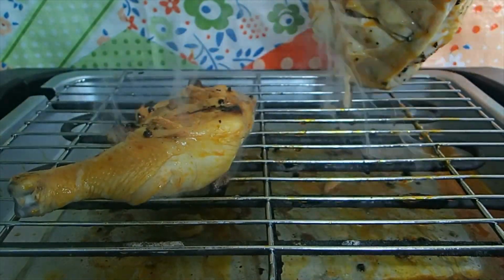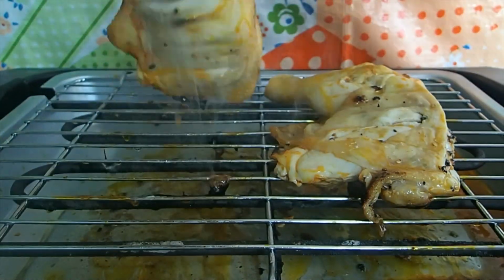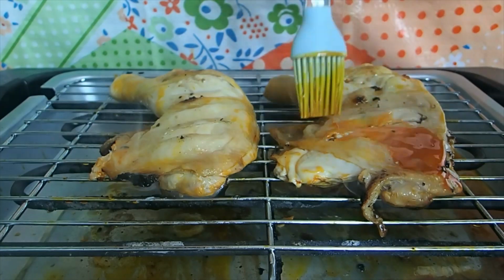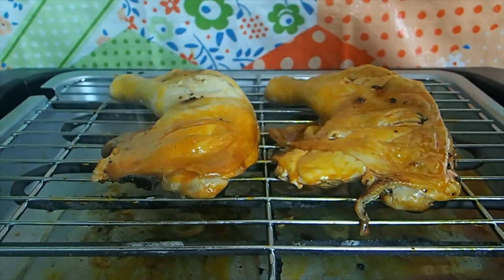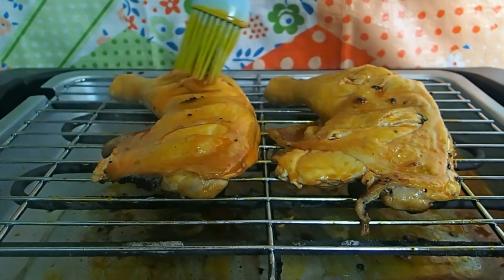So flip it over from time to time, and each time that you flip it, make sure that you always baste each side generously.